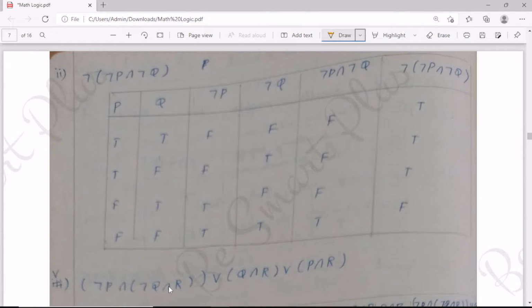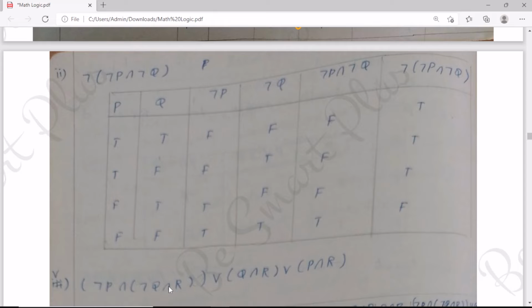The next one, let us find the negation of negation P and negation Q. The only difference between the previous and this one is that there we used disjunction, here we move on to conjunction, that is and. Okay, so as usual, two variables means we have 4 sets of possibilities. That is true, true, true, false, false, true and false, false. First you have to find negation P. So negation P is true means false, true means false, false means true, false means true. After finding negation P, next you find negation Q. So negation Q, true means false, false means true, true means false and false means true.